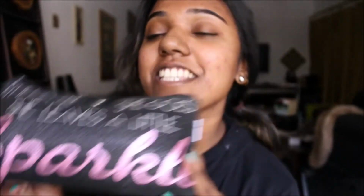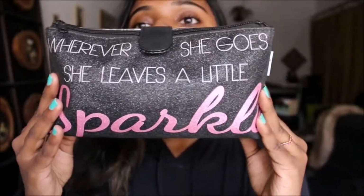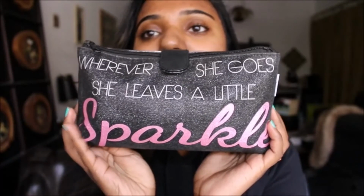By the way guys, this is my most favorite purse. It says wherever she goes, she leaves a little sparkle. Isn't it cute? My mom gifted this to me, so it means a lot to me.